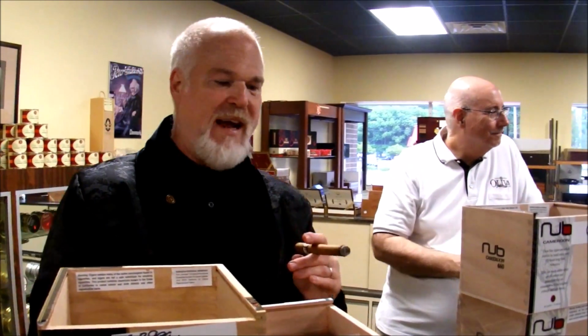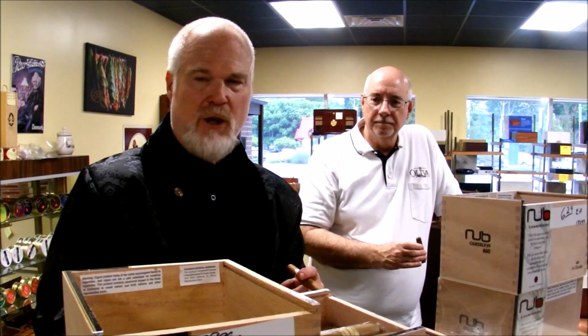These are all short cigars, but they smoke longer than you think. Part of it is because of the construction, part of it is because it's a good 60 ring gauge cigar. The Nub was made, and the tagline for a while was, the core of the cigar, because some cigars, especially if you smoke them too fast, can get a little bit harsh towards the end. The Nub, because of its short length, never gets harsh. It also is famous for its long ash. So if you're into creating a nice long ash, the Nub is your cigar.